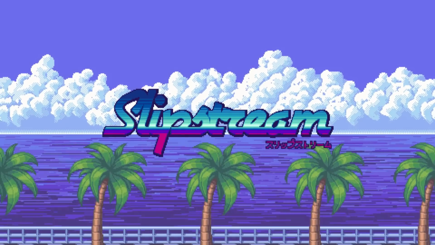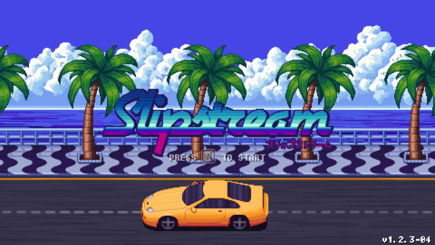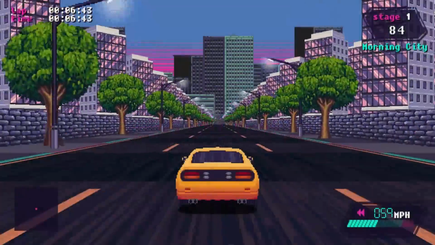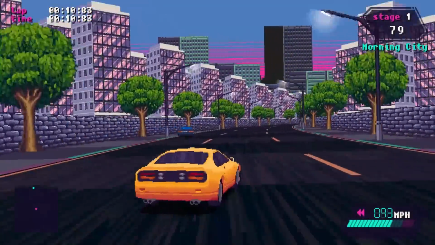That's where our subject for today steps in, a modern racer that has been heavily inspired by OutRun called Slipstream. This was a one-man, 4-year passion project originally developed in 2018. Can it live up to its lofty inspiration? Let's find out.